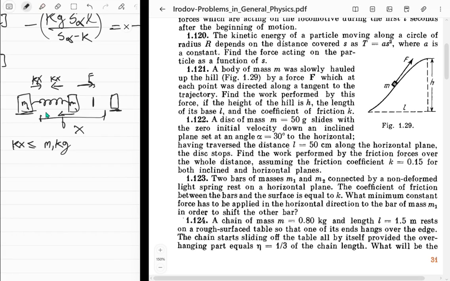Oh, okay. So originally, oh sorry, this should be our x. That's right, this is not x, this is x, because it's L naught, the original length. Now x times whatever friction force was there, so m1 times k times g. Sorry, m2. Oh wait, you are applying this to M1, so it should be M1 kg, and it should be less than or equal to M2 kg.